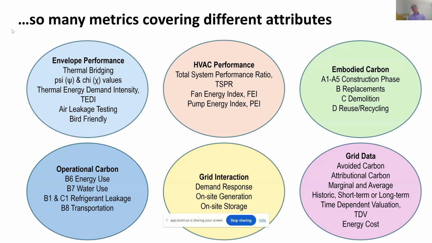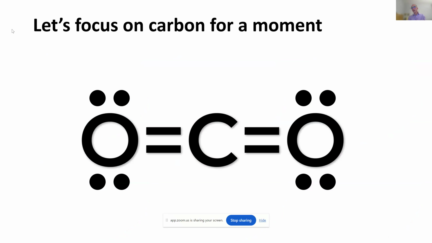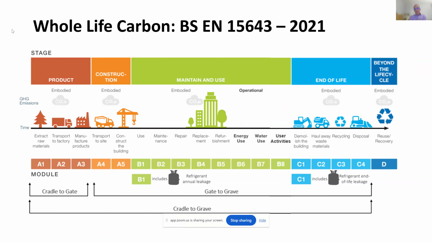TEDI and other things like that are its own conversation. So we're going to focus mostly on carbon for today's discussion. And you saw a little bit of this in Jack's presentation. This is a slightly different version than the one he showed, but it's the same carbon modules and nomenclature, EN 15978 and EN 15643.